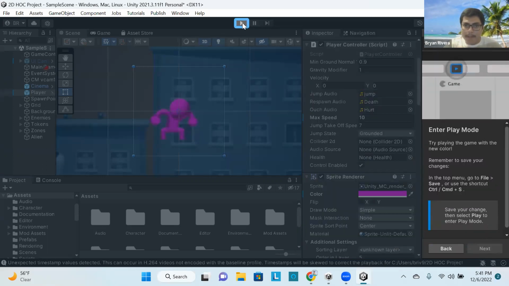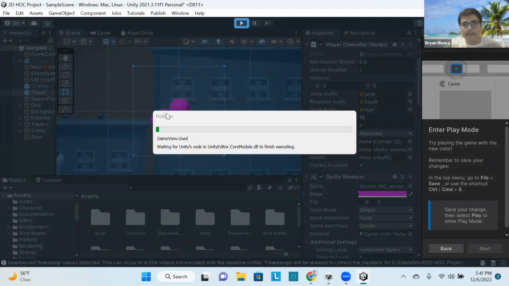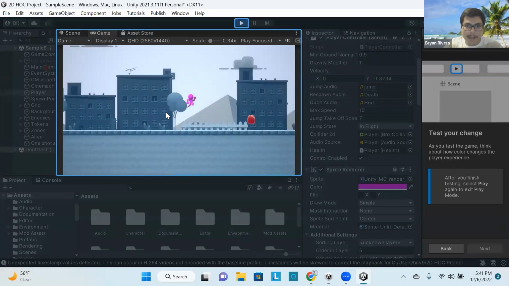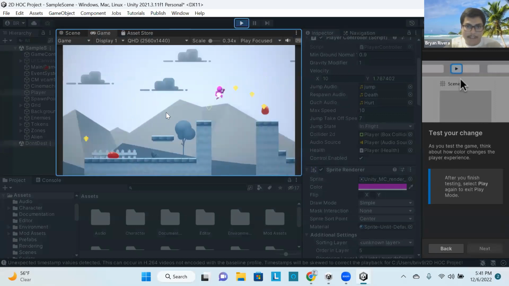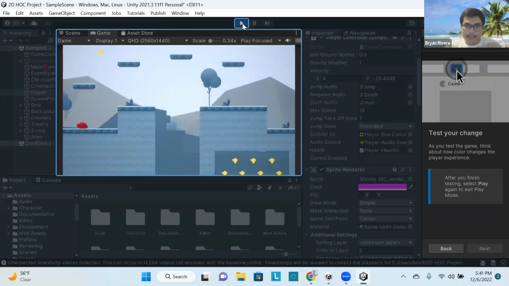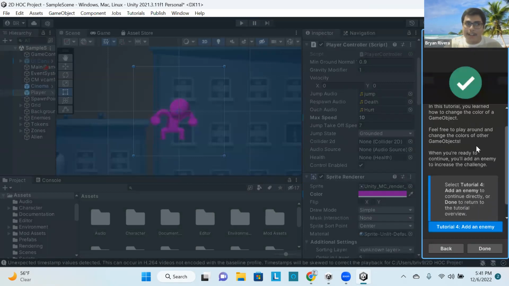And now we'll enter play mode to see how that looks different. Give it a second. And yeah, now we see that my character is purple. He moves really fast, very different from what I had in the original. So go ahead and stop that. Again, I'm just constantly playing it to make sure that the changes I'm thinking I'm making are the changes that I'm actually making. So we're done with that.